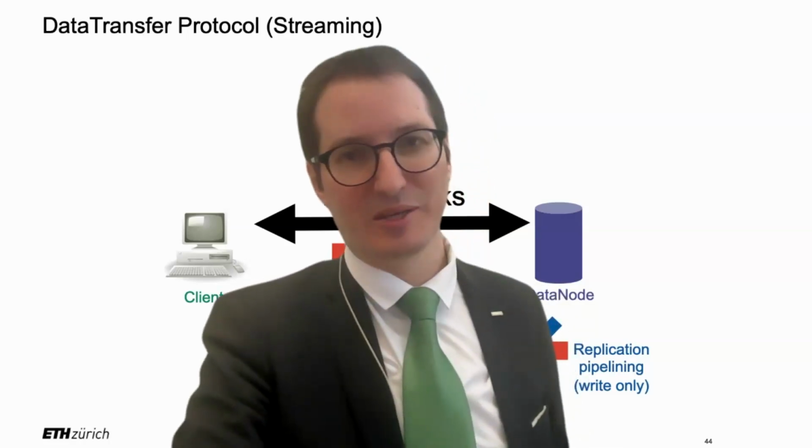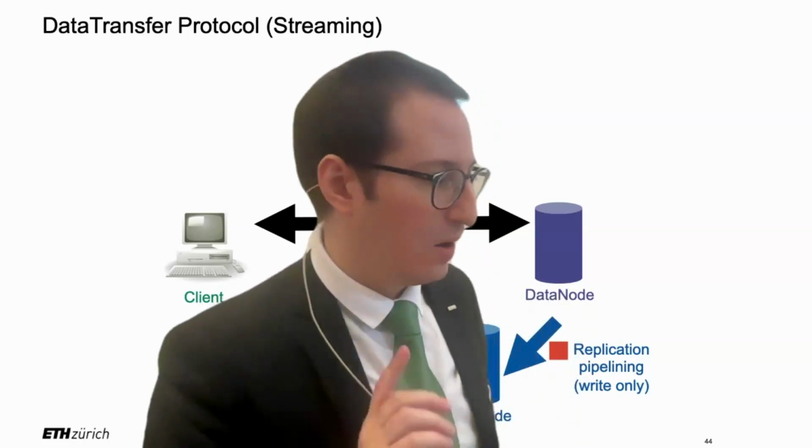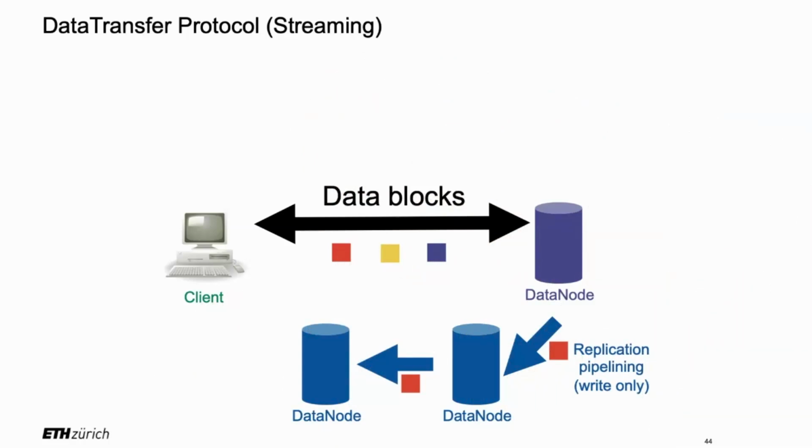Yes, I think the answer is yes. So a data node is just a piece of software that is running. Again, just like on your laptop, you might have a browser and a mail client and maybe Word or Excel or whatever. These are processes, right? Excel is not the place where your data is stored. It's just a piece of software that reads it. But when you have an Excel file, the file is actually stored on the drive, right? So here is the same thing.